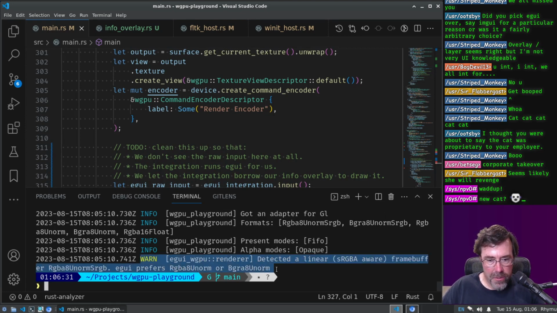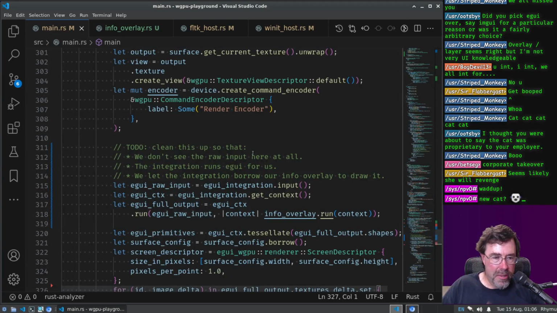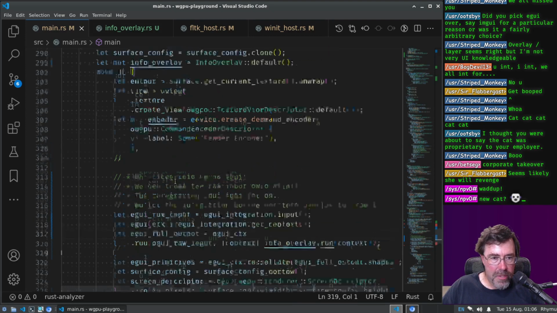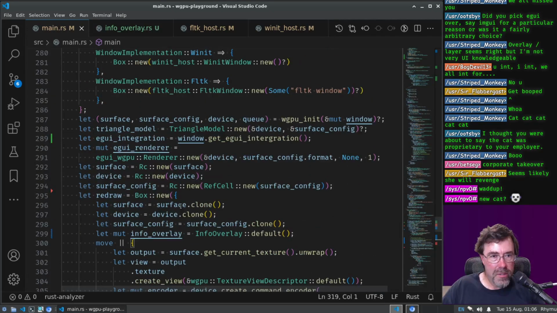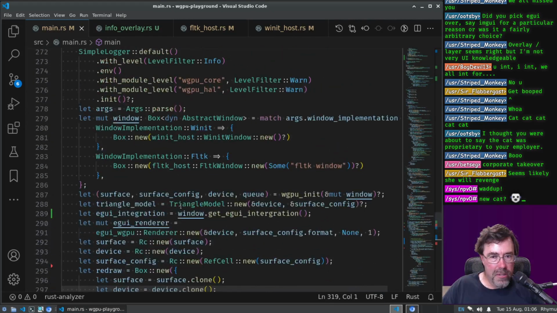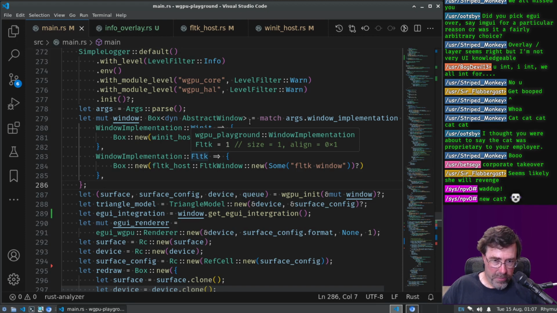Oh, I need to fix that problem too. So egui complains that we're using an sRGBA surface instead of a non-scaled one. So I need to fix that in a clean way. So I got that. Need to clean this up. I need to refactor this overall main function, and also need to do the full kit stuff. Or maybe I just drop that and remove the abstraction. I have this abstraction in here just in case, because I hadn't yet decided which windowing library I liked.